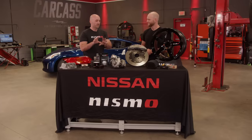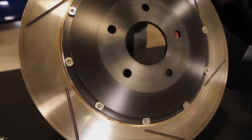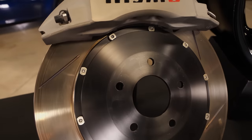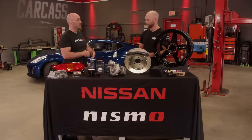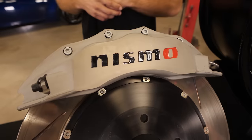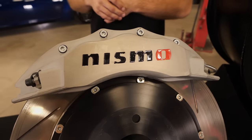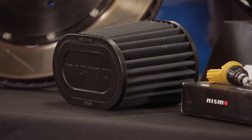But aside from that, you also have things like these 370Z big brakes. These are six spot front calipers and vented rotors. It's all part of a big kit. So if there's a person that has a 370 and they want to turn it into a time attack vehicle, they want to track it, or they really just like how those look, and when they go to the grocery store, they just want to stop on a dime. Yeah. That does it. Of course, intakes, we also have all kinds of other kit.